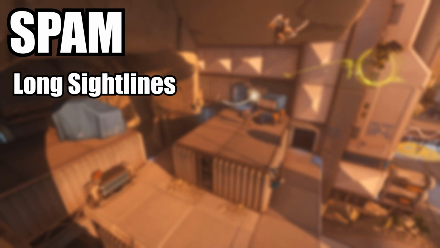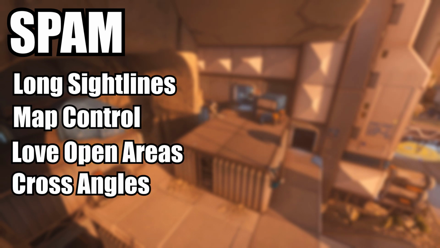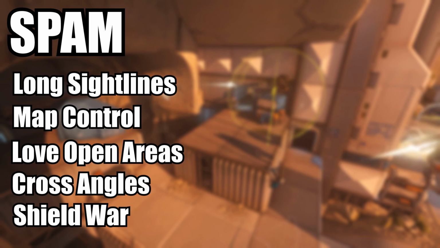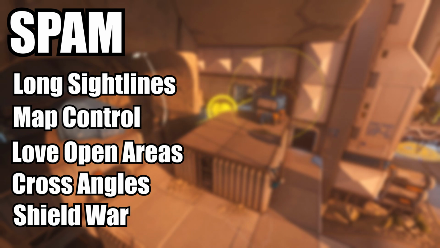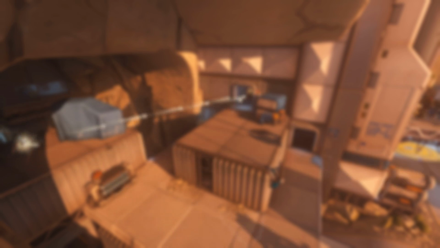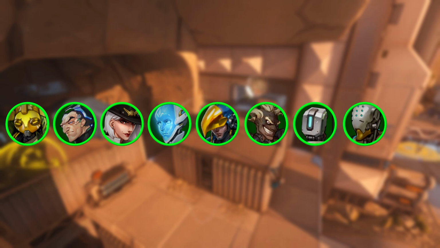Spam uses long sightlines to control map space and loves playing in the open areas where they can create cross angles and spam down the enemy. They have the option of playing for shield break and just bursting down the enemy shields and then the tanks behind it, or they can create such amazingly aggressive angles that nobody is safe. Spam heroes include, but are not limited to, Orisa, Sigma, Ashe, Echo, Pharah, Junkrat, Bastion, Zen, Baptiste and a lot of others.